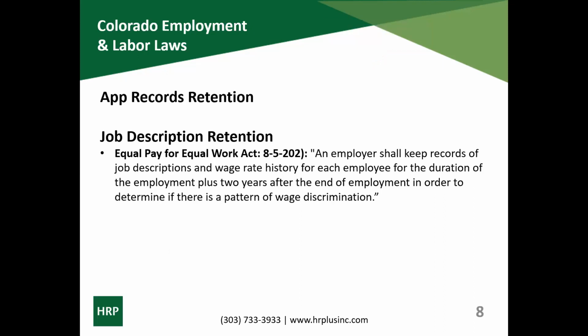We're talking about records retention in the equal pay for equal work. It does state that an employer shall keep records of job descriptions and wage history for each employee for the duration of the employment, plus 2 years after the end of the employment, in order to determine if there's a pattern of wage discrimination. There's probably three steps that you want to take as soon as possible.